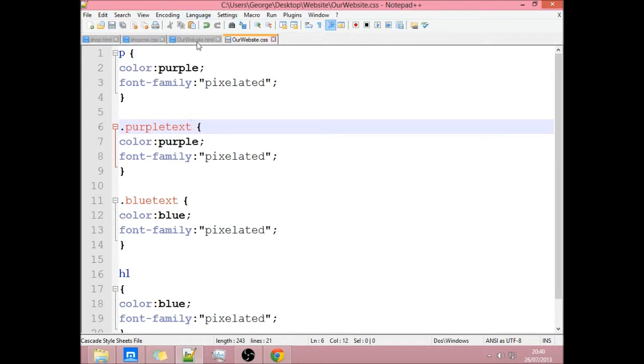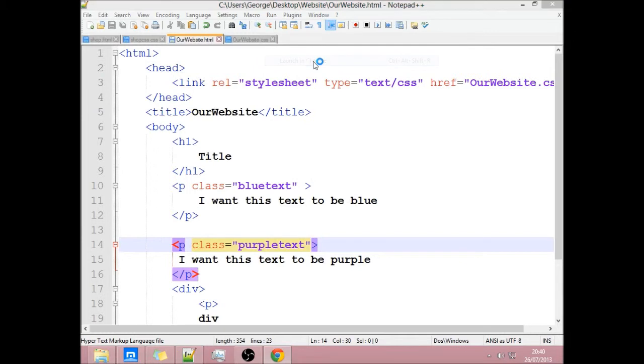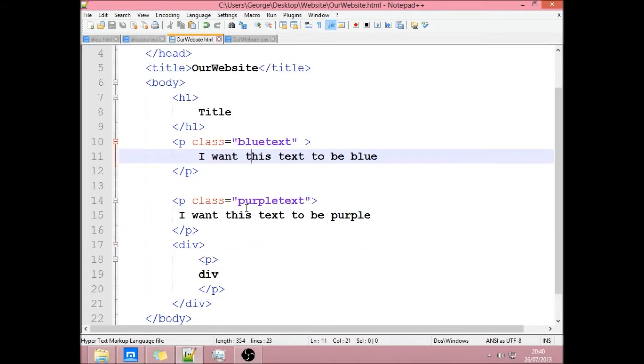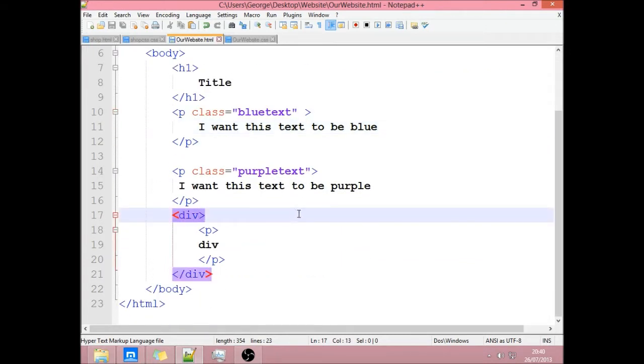Purple. Okay, and the same thing applies with divs. So if we go into our div and we say class equals div, it has to be in speech marks now, and actually I prefer it without the space in between. I don't think it matters though, it's just personal preference.